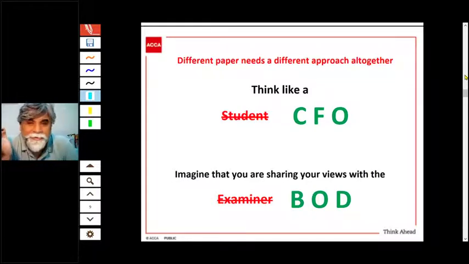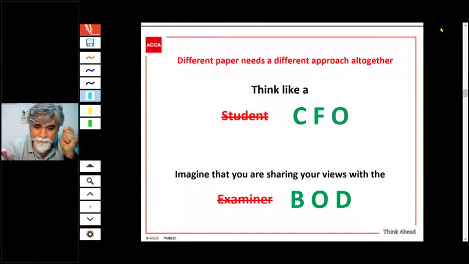But I'm not writing this script for the examiner. It's not any other paper. This is SBL. Do you know what SBL stands for? Strategic Business Leaders. And strategic business leaders, they sit in the boardroom and they talk strategies, not calculations of how you calculate gearing or interest cover. This is nonsense. The point I'm trying to make is it's a different mindset. You should feel like a CFO and you should talk or draft like a CFO. Very good. Strategic, yeah, that's the keyword.